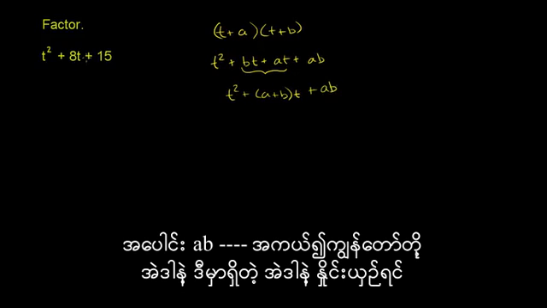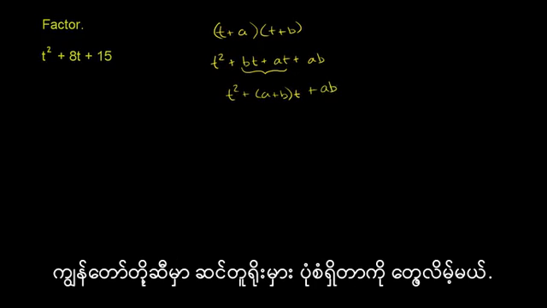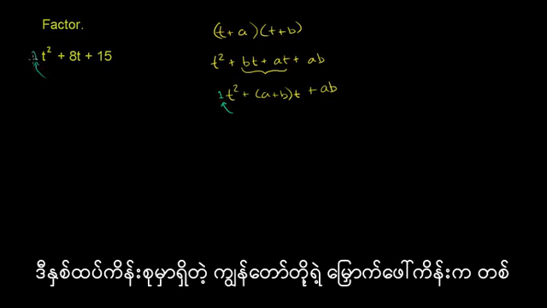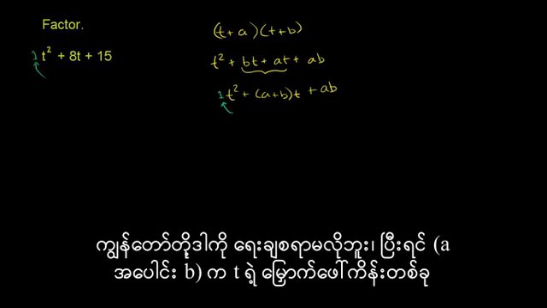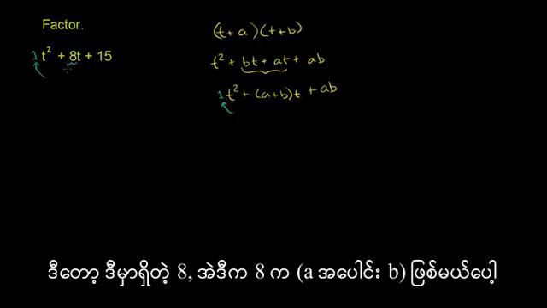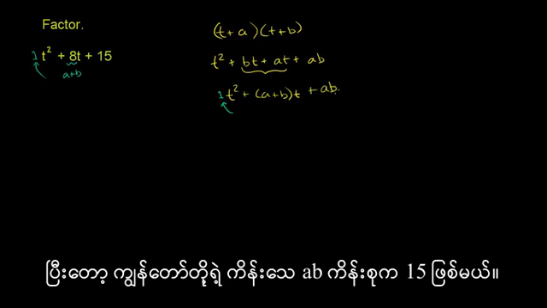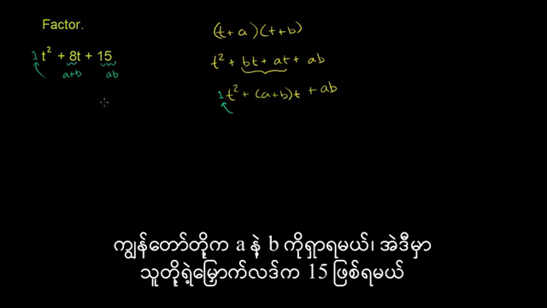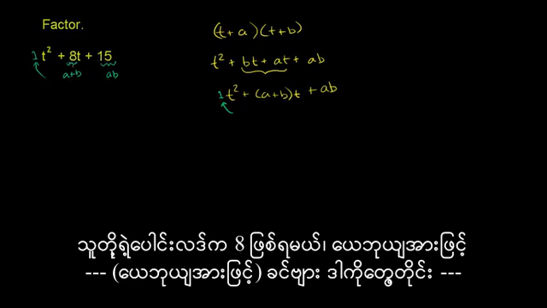Now, if we compare this to this right over here, we see that we have a similar pattern. Our coefficient on the second degree term is 1. Our coefficient on the second degree term here is 1. We didn't have to write it. Then a plus b is the coefficient on t. So 8, right over here, this 8 could be a plus b. And then finally, our constant term, ab, that could be 15. So if we wanted to factor this out, we just have to find an a and a b where their product is 15 and their sum is 8 in general.